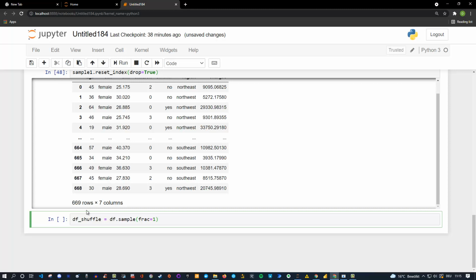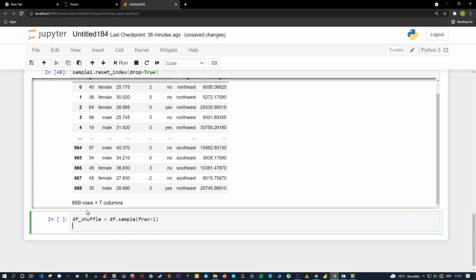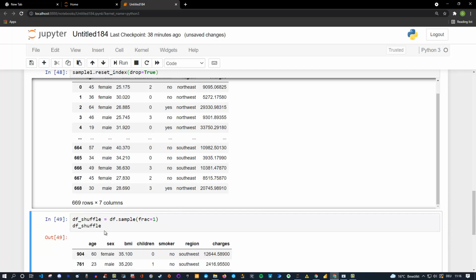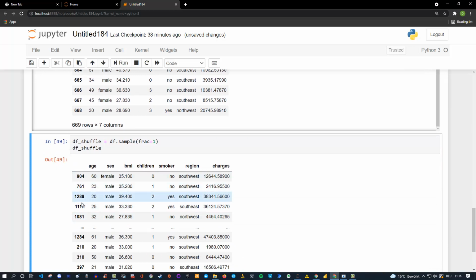So we rearrange it, we draw randomly. And if we do this and take a look at the df_shuffle, we see that now we got here completely random numbers, but we still keep our complete original data frame.